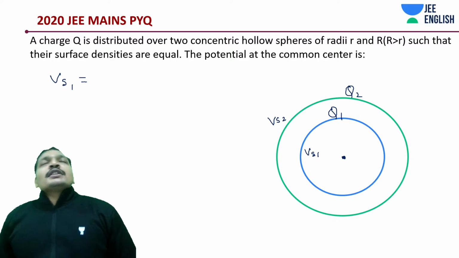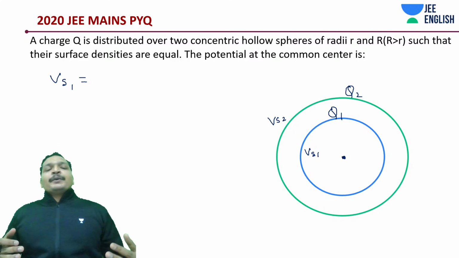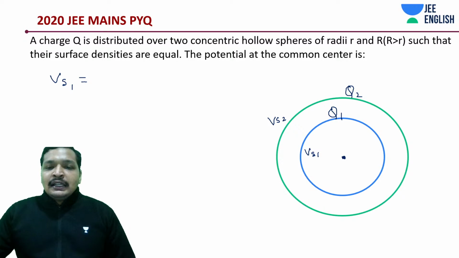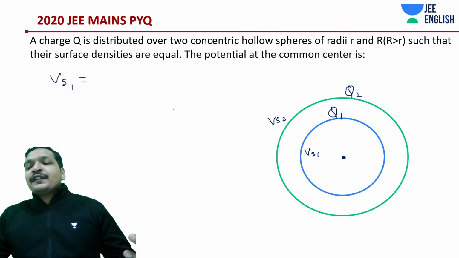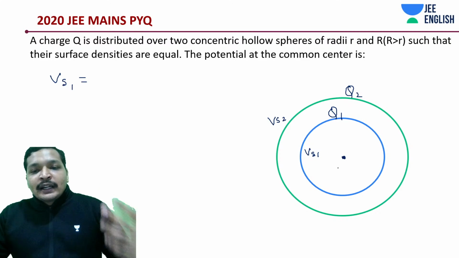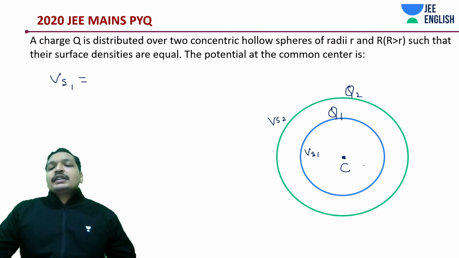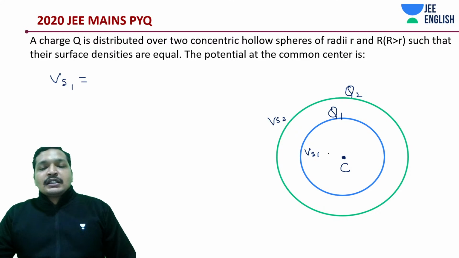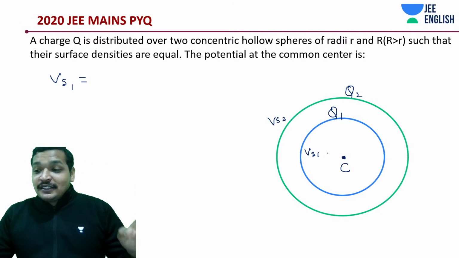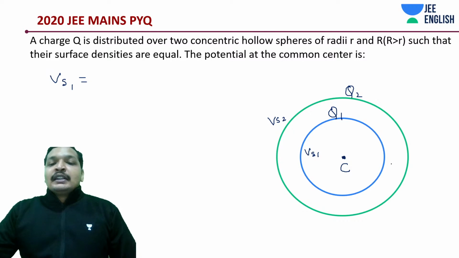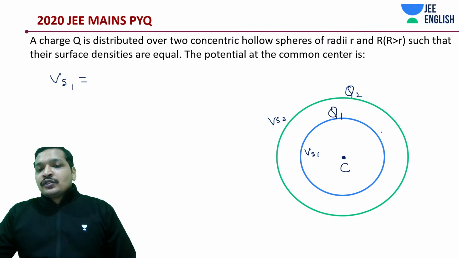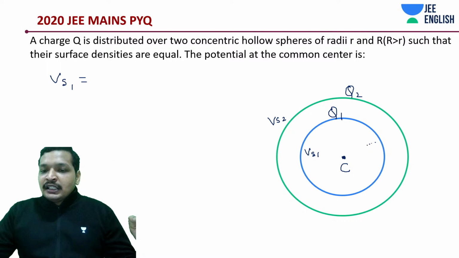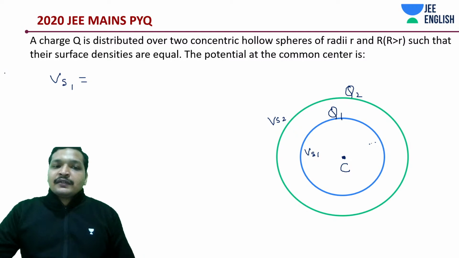Okay, one more way, if students are totally new to this concept, why the surface potential of the shell is the same as the potential at the center? Because no electric fields exist. Electric fields can only flow if there exists a potential difference. Since there is no potential difference between the surface and the center. But anyway, there are two shells, so you should be making sure at the center it has such a potential that once you have entered the shell, no electric field flows. That is only possible when it is Vs1 plus Vs2.